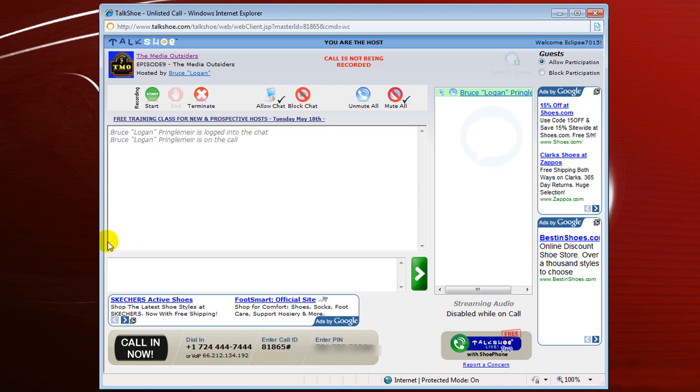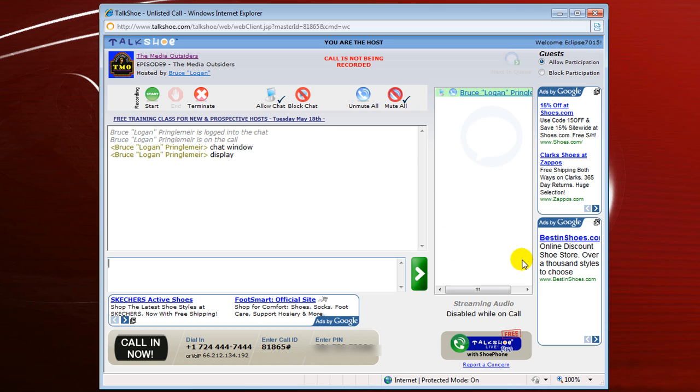Here we have our chat display screen. This shows you all the communications that have been logged into the chat. When someone comes in, you see them, it says that they're logged in, says that they're on the call. When they chat, their conversations run down the screen. Right here underneath, this is our chat window where you submit the buttons. Submit your chat. And as you can see, it came right down the screen. And it keeps going down, and all further communications will keep falling in under the most recent one.